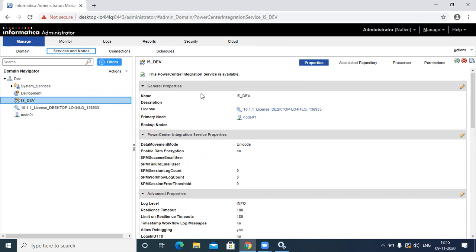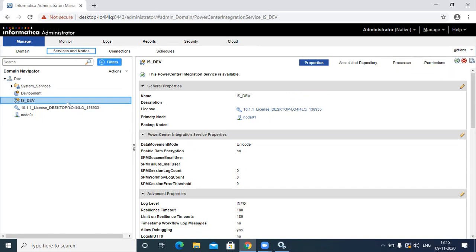All the workflows will go into long running. For example, one workflow should complete within 1 minute, but after 1 hour it still will not complete because of slowness in the integration service. We can call that process a hang. Okay, so we need to recycle. In that case, if you do a recycle, it will get refreshed and immediately start working as usual. Okay, so this is why we do a recycle.